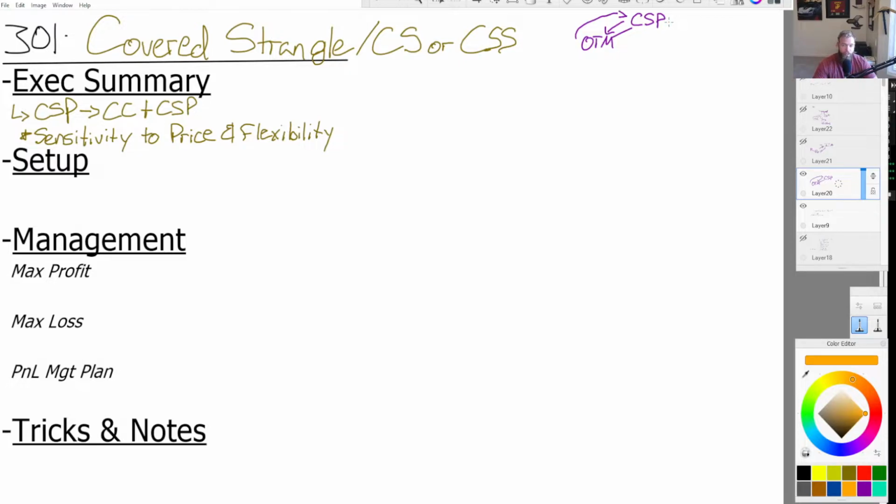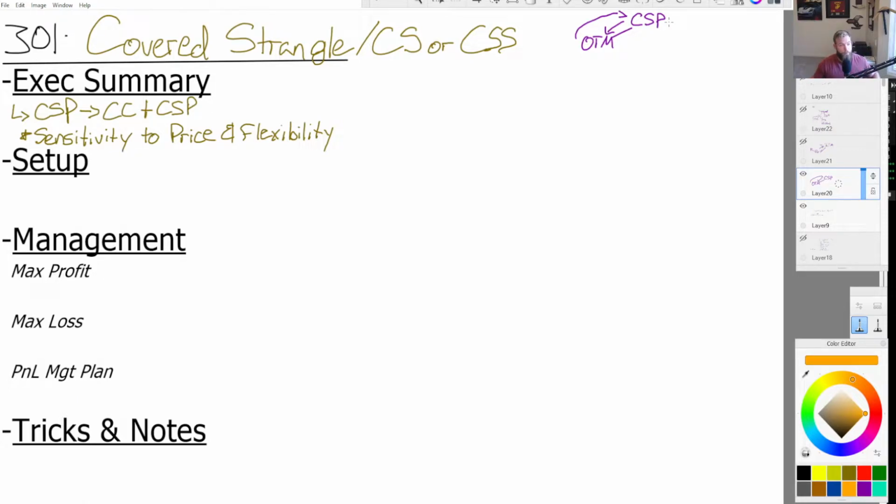This means that we're going to sell a put and we are expecting to be assigned if things go poorly. That doesn't mean that we're going to be assigned. It doesn't mean that we're not going to defend and roll a position, but it means that we are prepared to be assigned. A couple really important implicit components to that, the main one being that you don't mind the underlying that you're going to be trading.